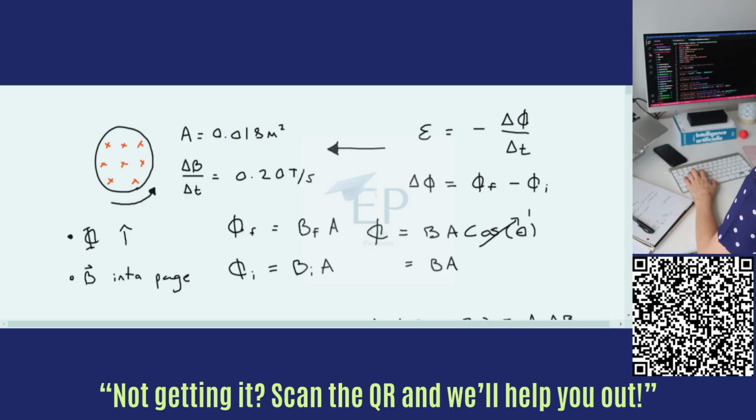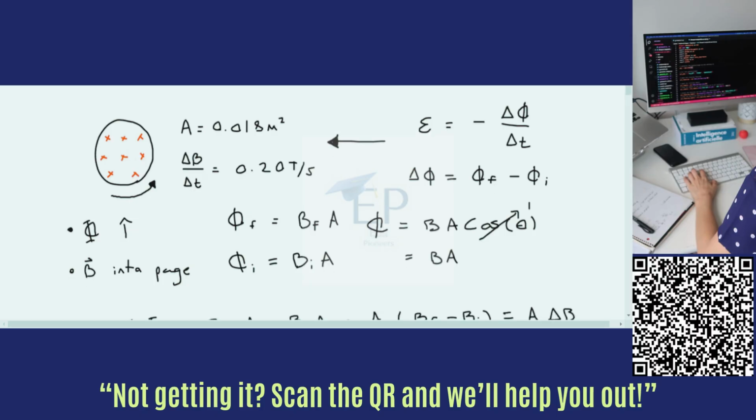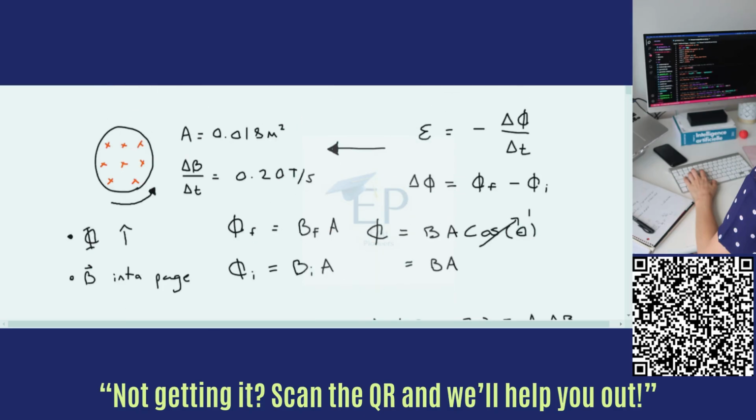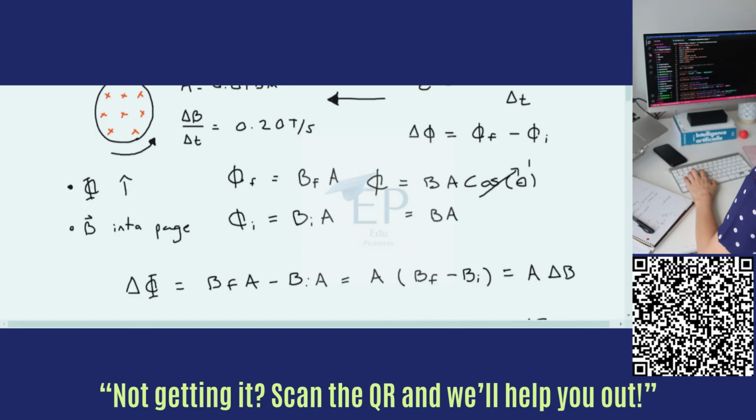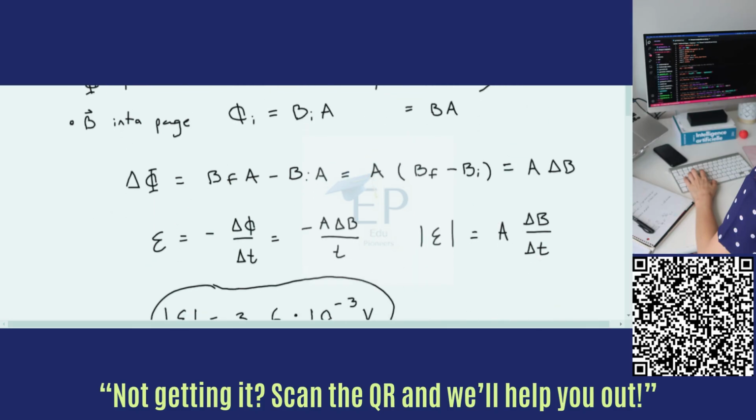So now, in order to create a current that goes in the opposite direction as this one, and creates a magnetic field in the opposite direction of this induced current, we will want to shrink the loop, because we can see if we shrink the loop, we will have a decrease in magnetic flux into the page. And since there's a decrease into the page, we will want to create a magnetic field in the same direction, into the page. So we will want to shrink the loop.